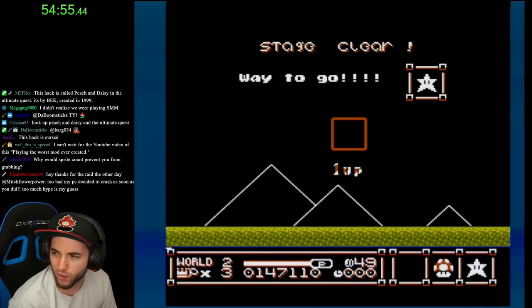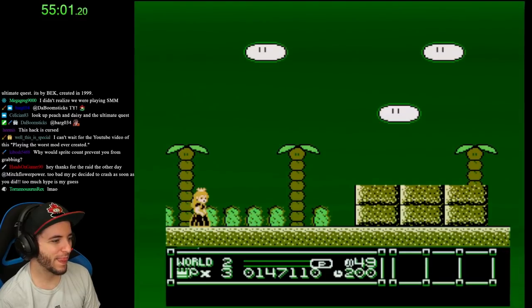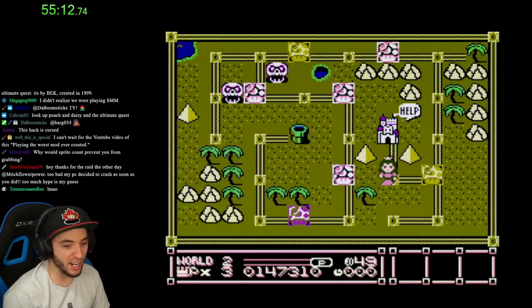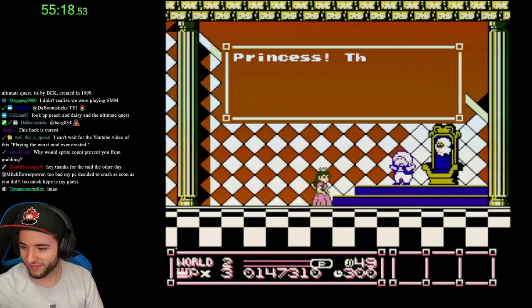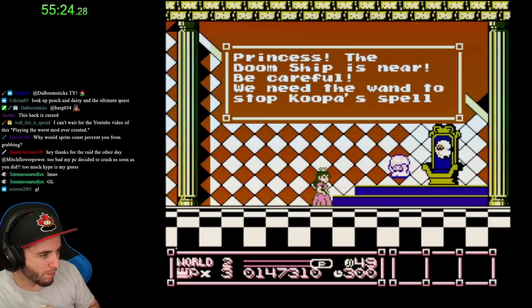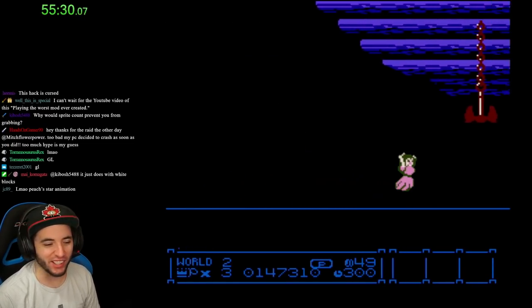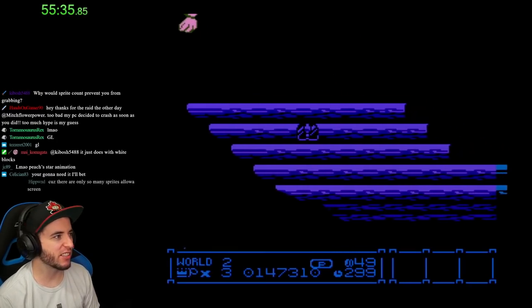Dude, I'm sorry to hear that. Your PC crashed? That's strange. Sorry to hear that, man. More fire flowers, huh? All right, we're onto the airship. Wish me luck. Peach's star animation is hilarious. Her little somersaults. Yeah, sorry about your PC crashing. That's annoying.